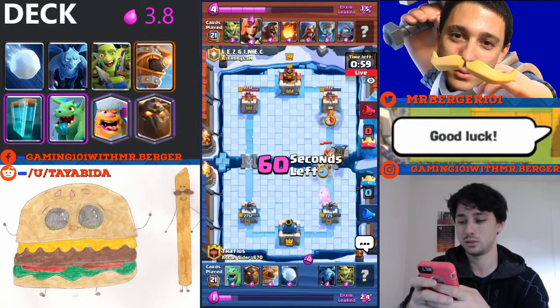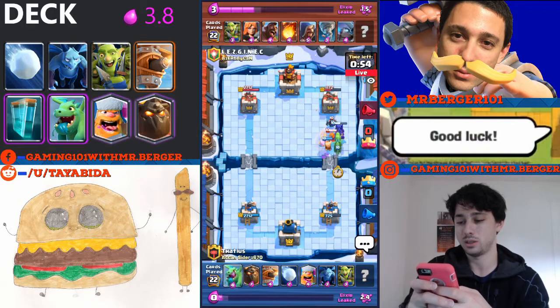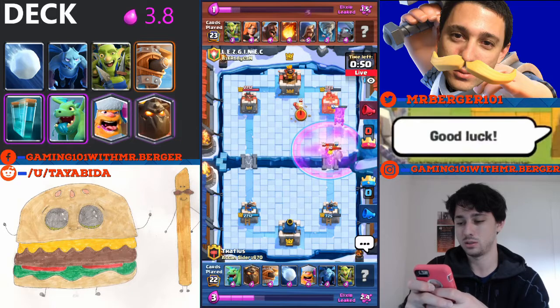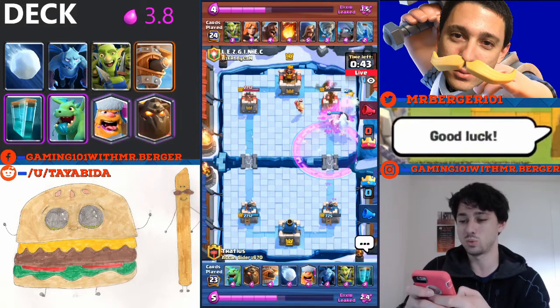Lumberjack. And maybe Baby Dragon in the back. And then I think at this point we're going to be able to clone everything and have a little bit more success. Yeah, let's clone the LavaHound. Got the Baby Dragon too. Got all the little lava pups. And the Baby Dragon doing work on that tower.